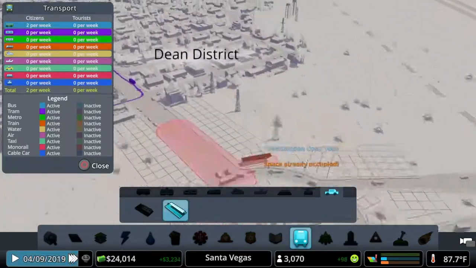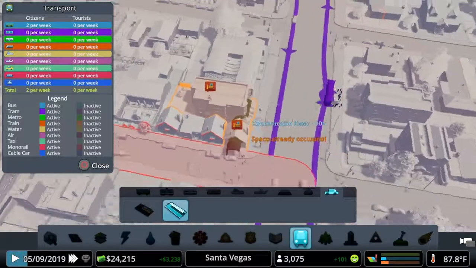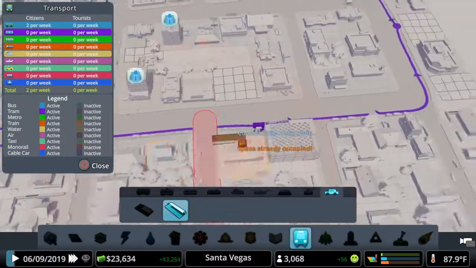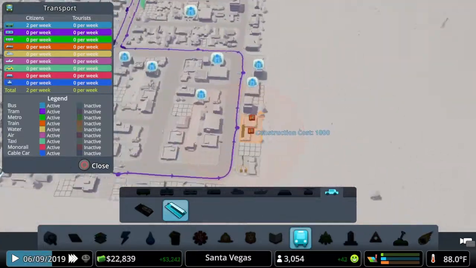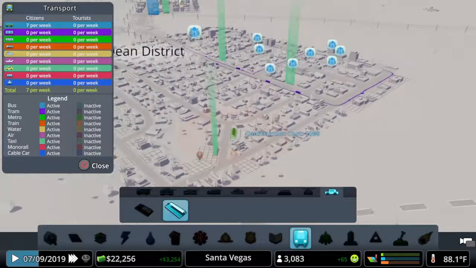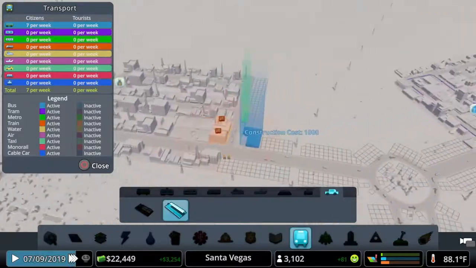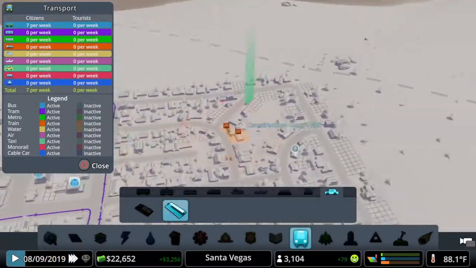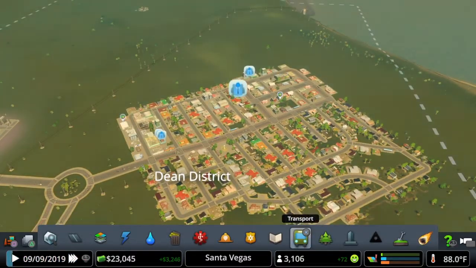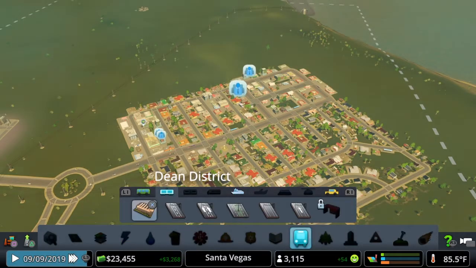What taxi stands do, we can set some of these up. Put one there, and one over here. So now taxis, instead of going to the depot, will go to one of these three, and people can walk up and get in taxis and go. Right? Okay.